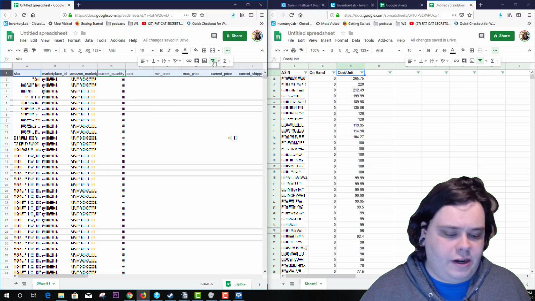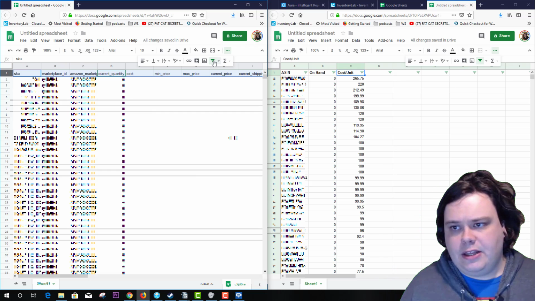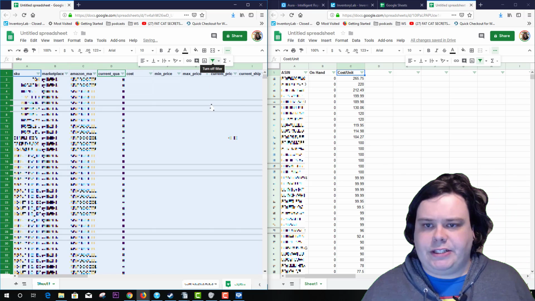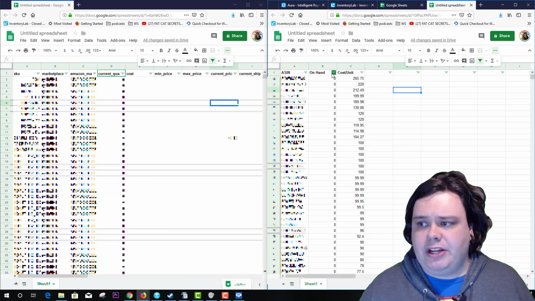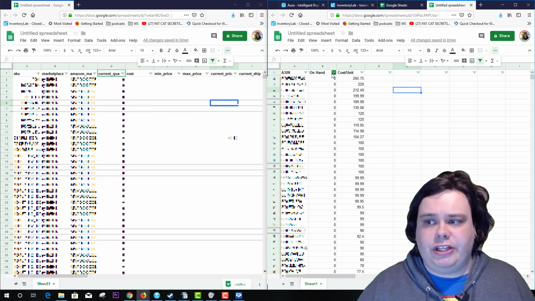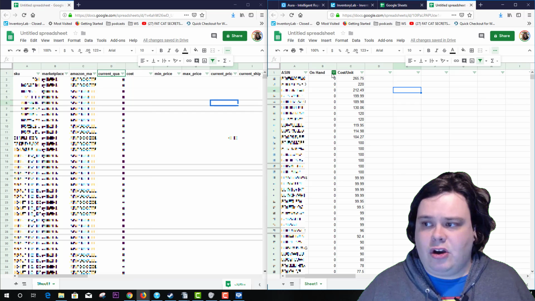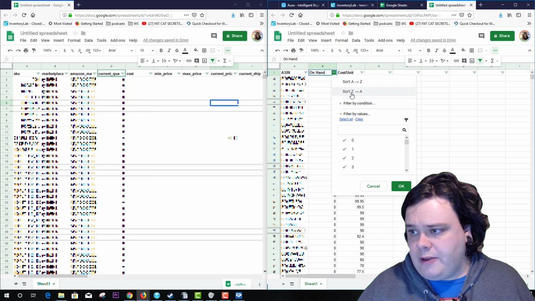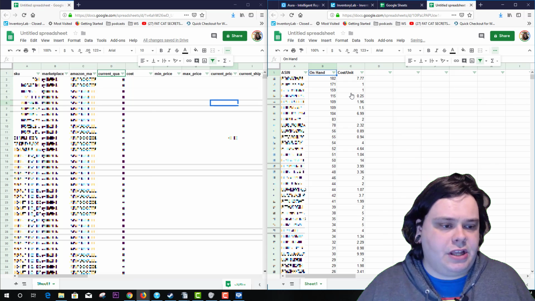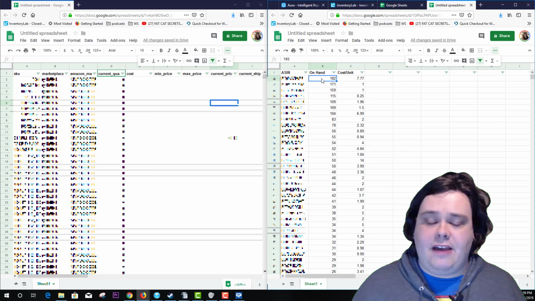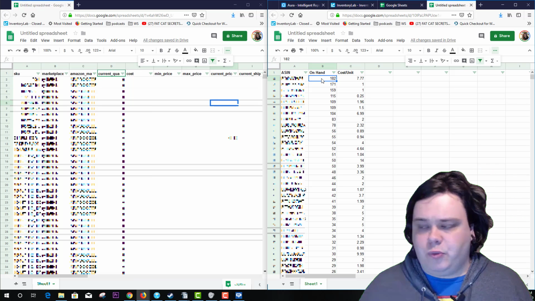Create a filter. This will take a little bit of time here. Perfect. So now what we're going to focus on is our on-hand quantities. Because we created this filter, it'll keep the ASIN, cost, and on-hand together. And we're going to sort it from Z to A because it'll show us the highest number first. And you see here the item that I have in stock, the highest is 182.